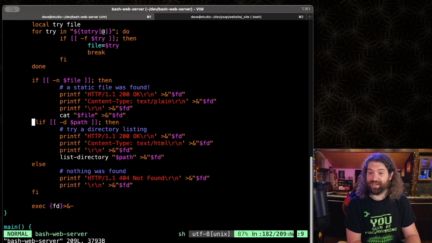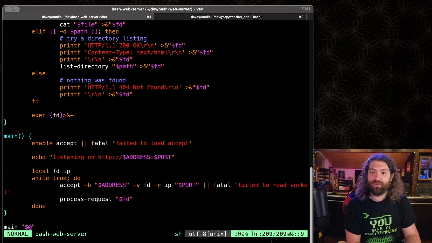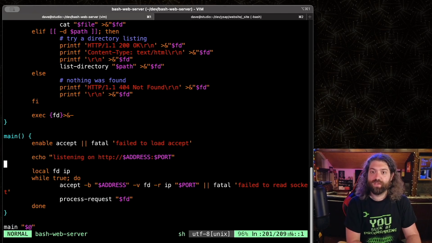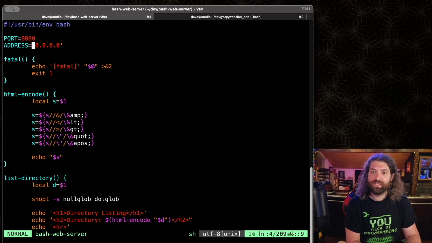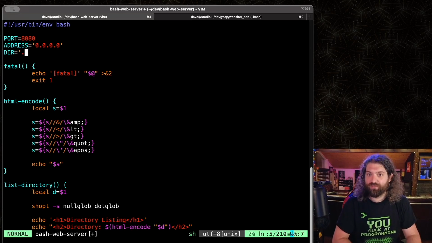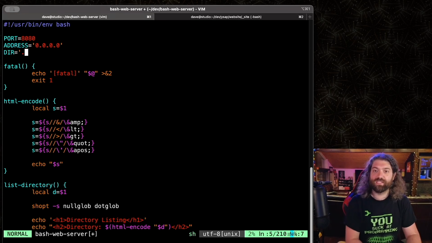Because we've done a lot here, there's a little bit more that I would want. I want to be able to take data from the user. I want to be able to take some command line flags for this, right? So let's go ahead and do that. So we have the address, the port, and the dir is equal to dot. That's what we'll do, which is our current directory. So basically that means we're going to serve files out of our current directory unless anything else is specified.